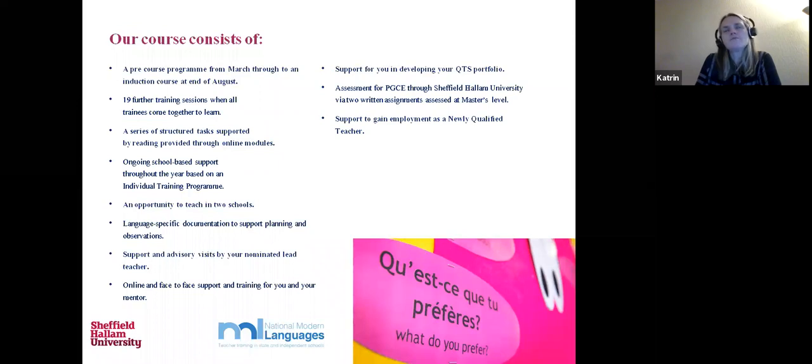So even if you are qualifying at the end of June, that doesn't end the journey with us. We will help you with, like I said, not only securing your job, but we will also support you in ensuring that you've got an appropriate contract, that you're going into the induction year with the appropriate support and targets. And then we will have regular catch-up sessions throughout your first year as a newly qualified teacher to ensure that you are completing this year successfully. And as our teaching schools, also an appropriate body for over 100 newly qualified teachers, we have very much the experience to ensure that all of our past trainees are supported well into their NQT year.